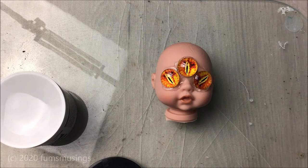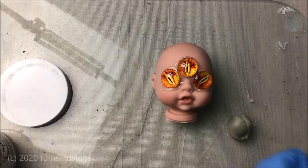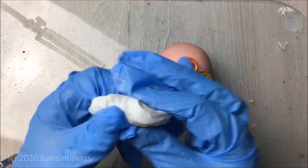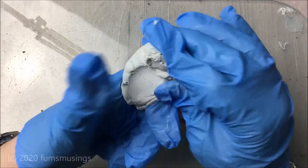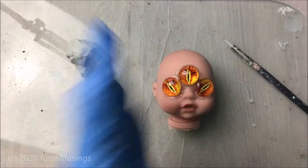And then while I was waiting for the hot glue to set, I mixed the two parts of the epoxy sculpt together. It's worth doing this with gloves on because until it's mixed together, it could be irritating to the skin. It's quite drying to the skin. I've found that after it's blended together, it seems to be fine, but I do keep wetting my hands as I use this when I smooth down the clay anyway. And you need to make sure that you mix the two parts together for a good minute, just to make sure it's all really well mixed. Otherwise, you can have sections of the clay that set really well and sections that just don't. So it's really good to mix and make sure it's all well blended together.